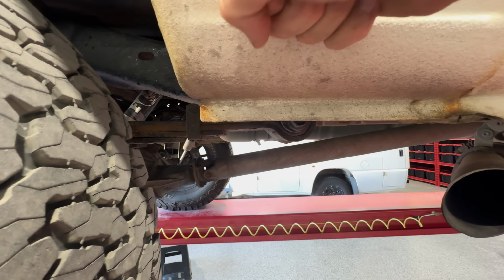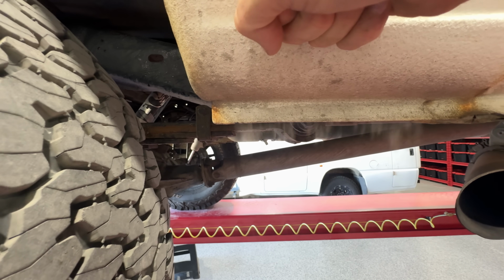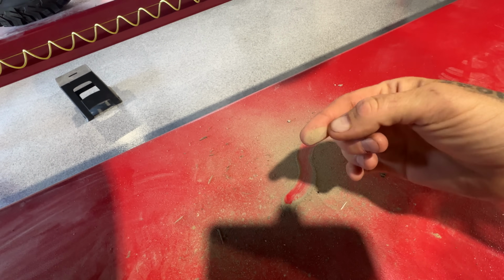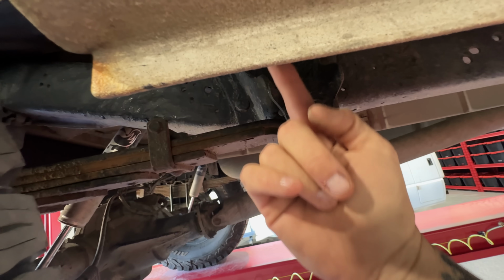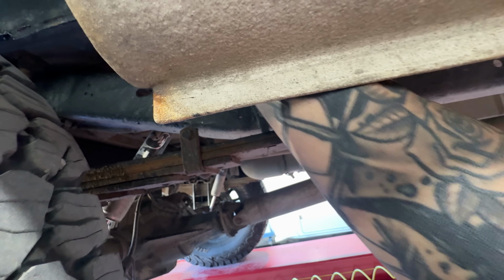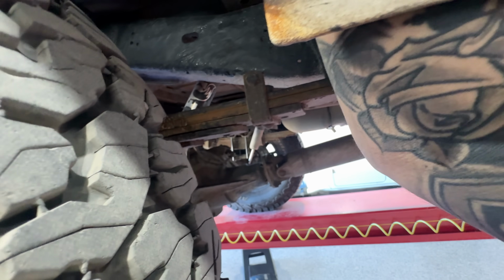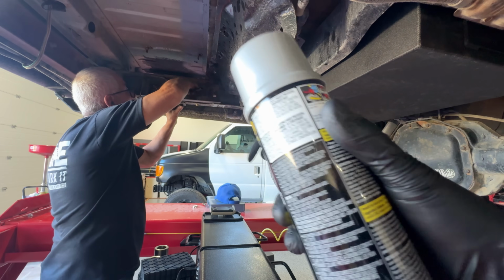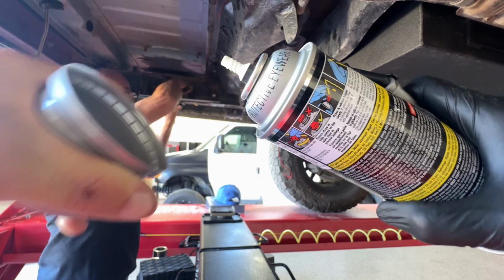Dirt inside this piece here. That's where the hole is at. Right up inside of here. It goes all the way up. Look at. Lauren told me not to do this inside, so I'm doing this inside.